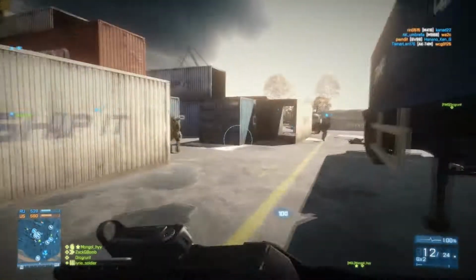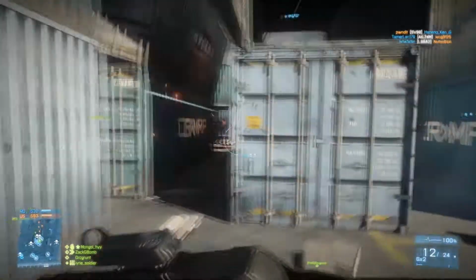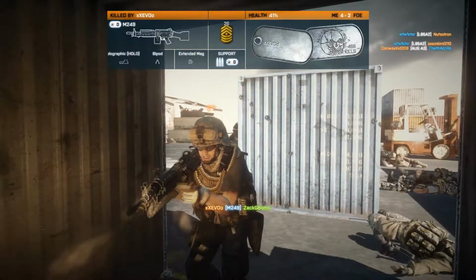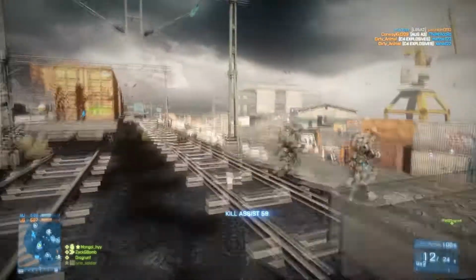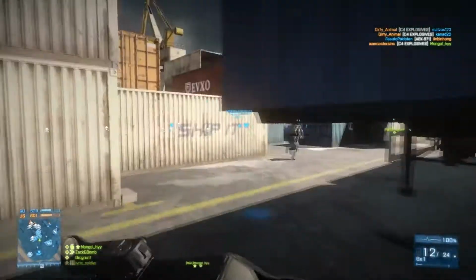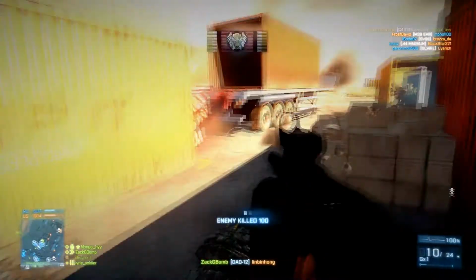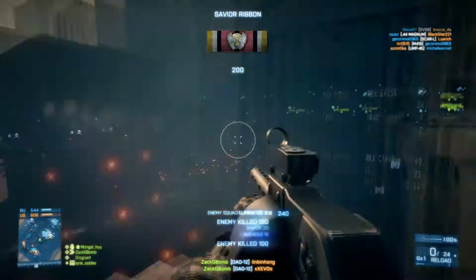So I kind of favor the smaller maps, or the maps that don't favor sniping as much as they do close quarters. So that's the style that I like. And I really favor the infantry classes, not really vehicles, because unless you have a teammate who's talking to you through Skype or something like that, sometimes it can get really annoying when you need to repair and you can't communicate it to your assistant driver, co-pilot, whatever you want to call him.